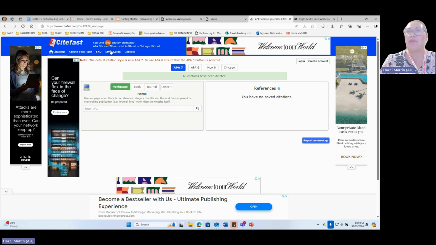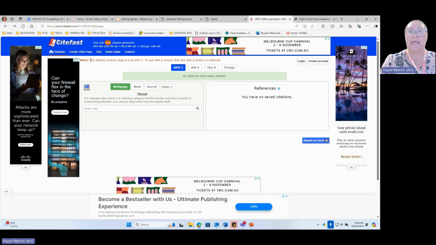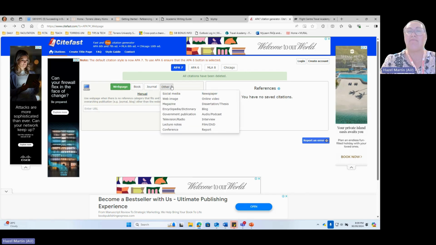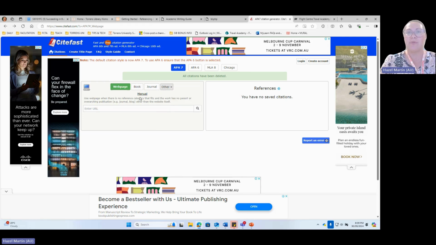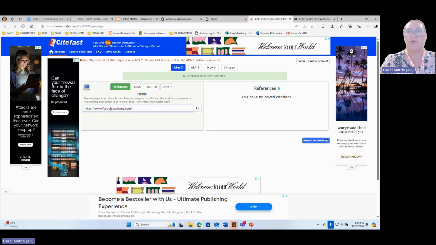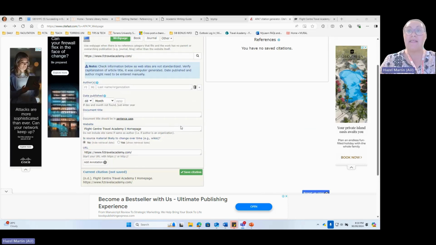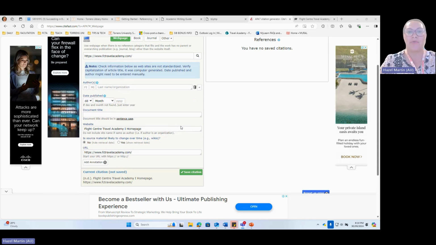So make sure when you're using a tool like this, the correct referencing style is indicated. This one definitely uses APA 7. Then you want to go ahead and select your source. So again, nice and easy, very simple. Pop in your URL. Now I can see that this information is not quite correct.